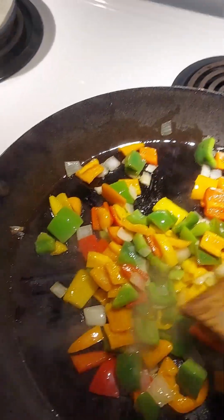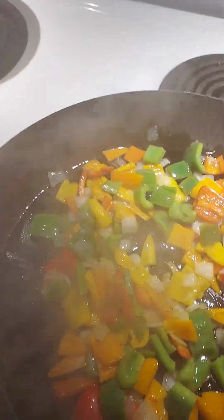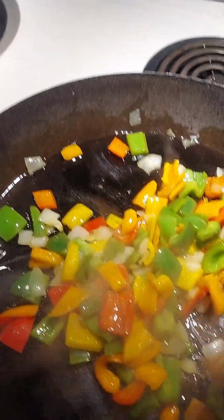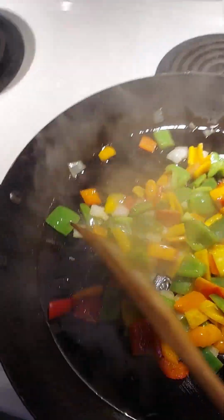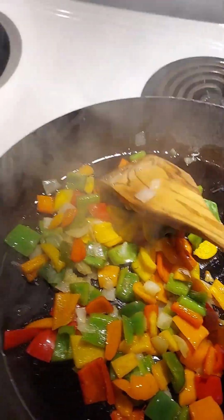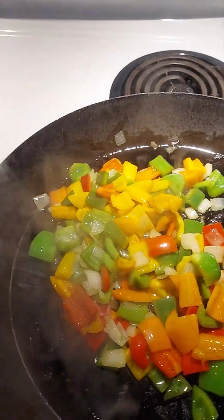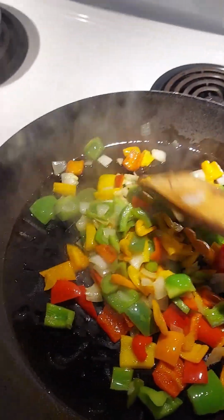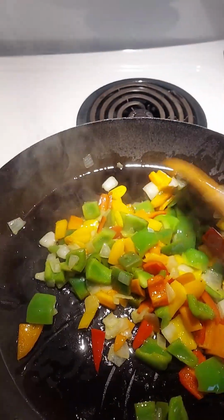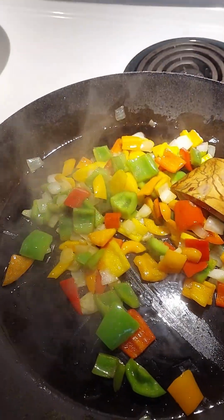So for the moment, this is what we're doing. We're just pulling stuff from the outside, pouring it to the inside, flipping it over, trying to make sure it gets a good sear all the way around. And oh, it's smelling really good. This is going to taste great, I think. This is another science experiment. Oh, well, vegetables aren't a science experiment, but I've cooked vegetables like this before. They've always turned out pretty good, but I've never done it with noodles and jerk seasoning. So this definitely is an experiment. Sometimes the best experiments turn out in a good meal. So, be back in a bit. We're going to keep cooking.